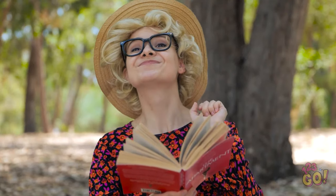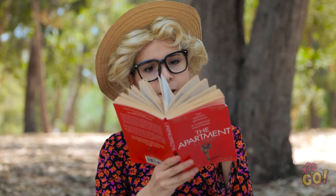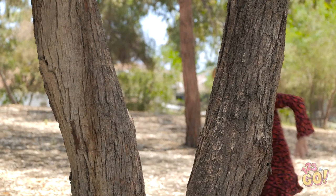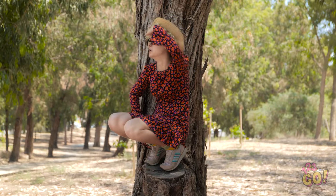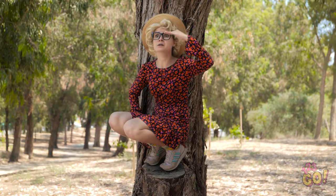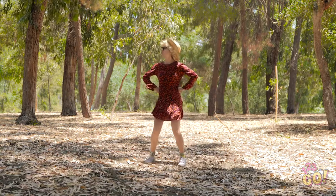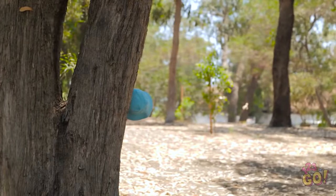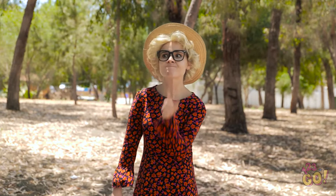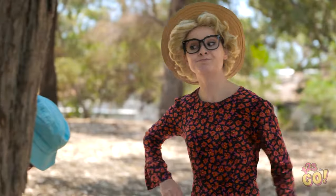Yuck! Good girl, Olivia. I'm really enjoying this book. Huh? Olivia? Where does she go? Olivia! Get back here! Oh no, this is bad. She can't have gone far. It'll be okay. Don't panic. Olivia! Honey! Where are you? I've looked everywhere. That's her hat! Olivia, get over here right now! No more silly games!